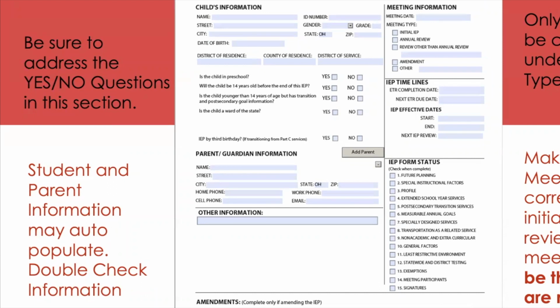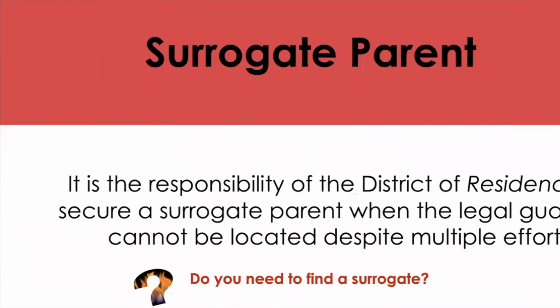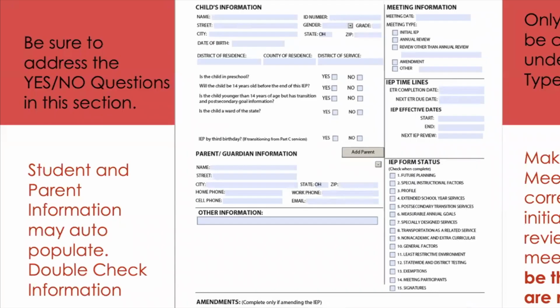The student and parent information may also populate, or the parent information may auto-populate. It's important to note that if your parent information auto-populates, to double check that, because any emergency contacts have the possibility of popping up on there. So make sure you delete anyone who's not there. It's also very important if you have parents who have shared custody, especially if the parents aren't living together, that whoever has educational rights is listed on there. And then if you choose to have the other person as well.